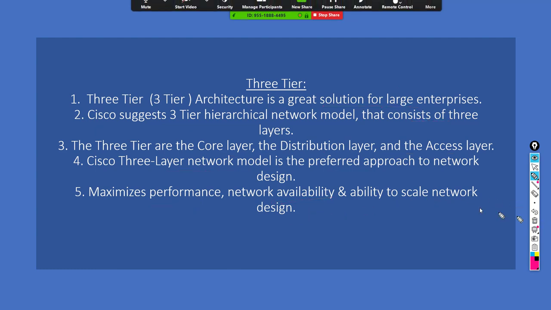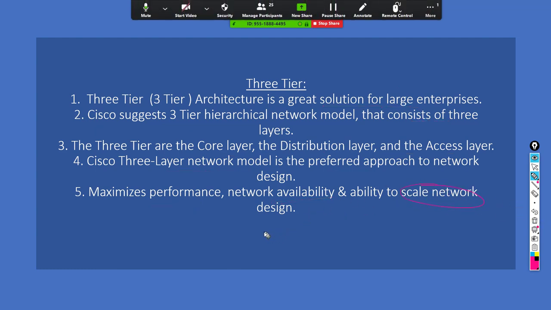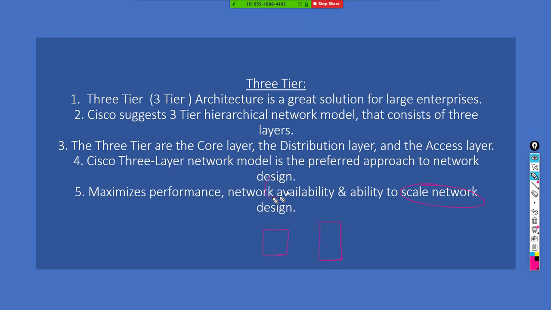Why do I make use of the word scalable? So let's say I have multiple devices. Let's say I have two devices for core and two different devices for distribution. Scaling is nothing but eliminating unnecessary broadcast. Let me talk in terms of routing now. Why do we use OSPF with areas? Area is used to scale the network. What happens if I don't make use of area?